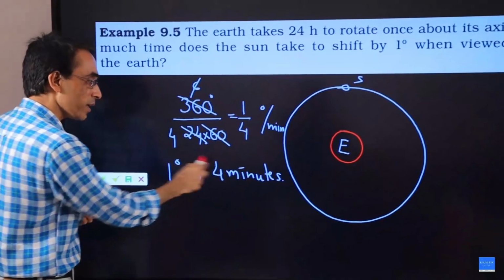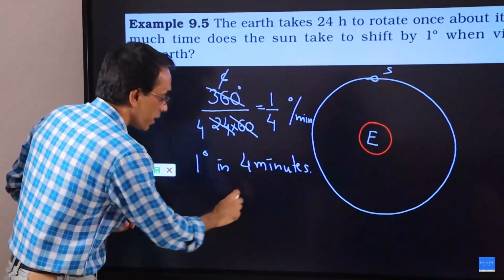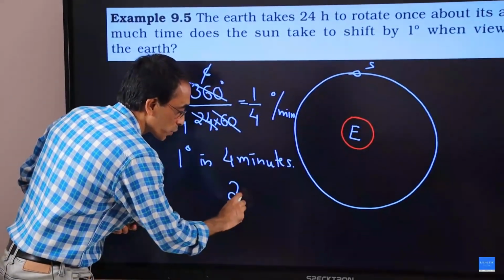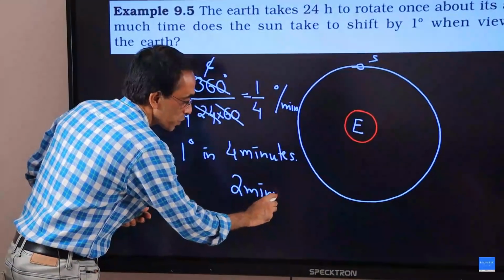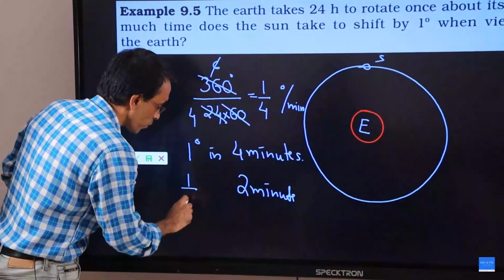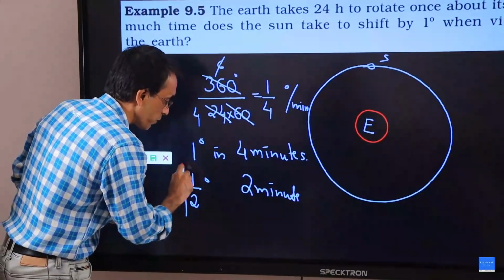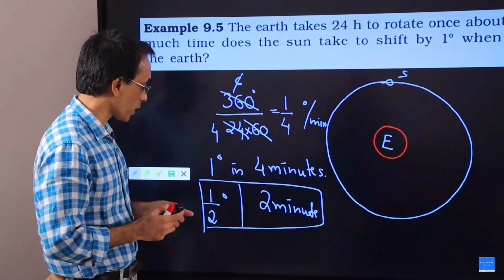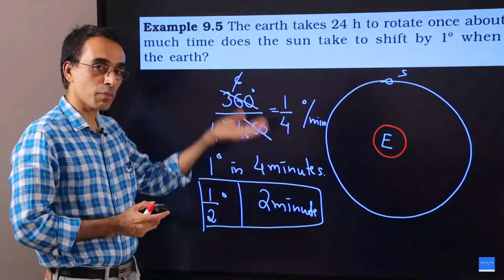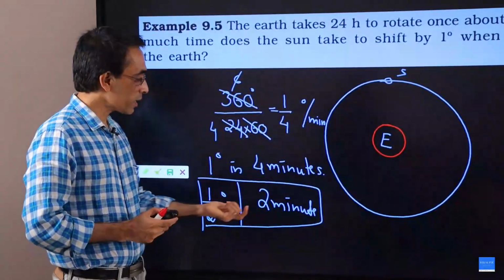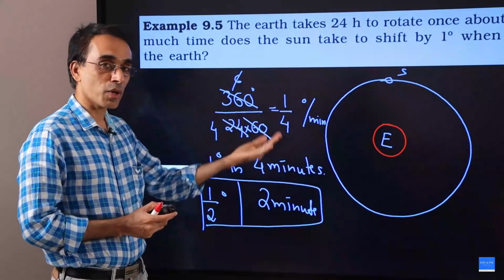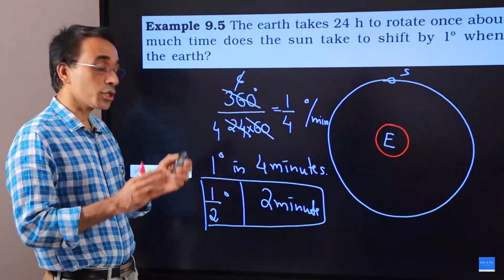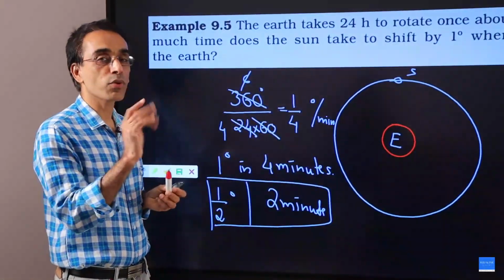Okay. So 1 degree in 4 minutes means, I said in the previous section that there is a delay of 2 minutes. So 2 minutes means that is 1 by 2 degree. That is why we say the sunrise and sunset are delayed or early by half degree in the morning, half degree in the evening, and there is a time difference of 2 minutes in the morning, 2 minutes in the evening. So due to atmospheric refraction, the duration of the day increases by 4 minutes.